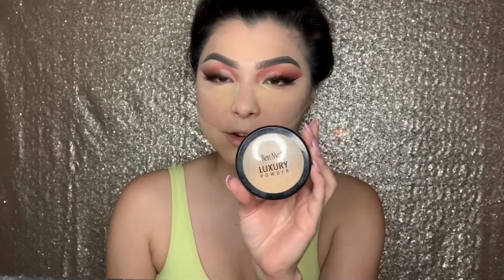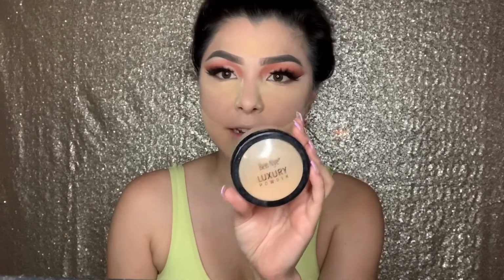So I went ahead and did my baking over here off camera. I used the BANNANA Luxury Powder in the color BBO Banana. I use this all the time, and it works. What's really good is, since I have really oily skin, in my opinion, I feel like it absorbs everything everywhere that I'm greasy. At the same time, I feel like it creates the angles that I want to create, if that makes sense. So I leave it on for about 2 minutes.